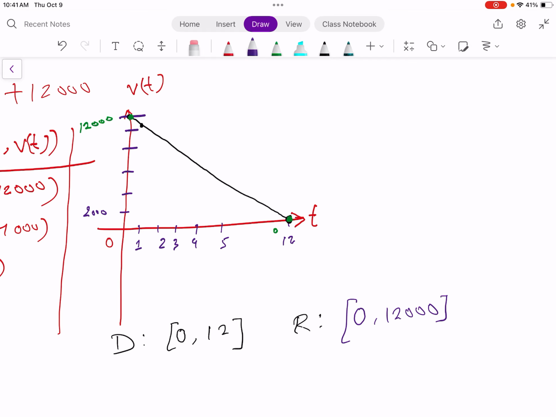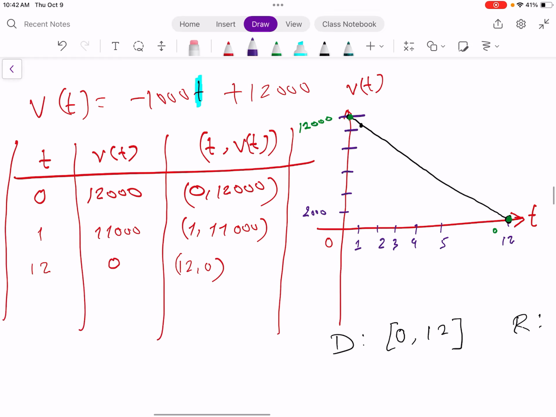So in the third example, we are asked to find the linear function f whose input and output values are given. So our x is given, f of x is given. Okay, we have an input, we have an output. So you write down the input and output together. Okay, so we get 2 points. Find the slope, use the point slope form. Okay, it's very similar to our second example, and you will get the function.